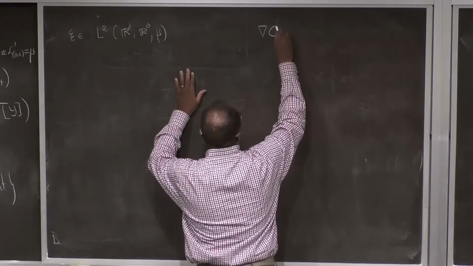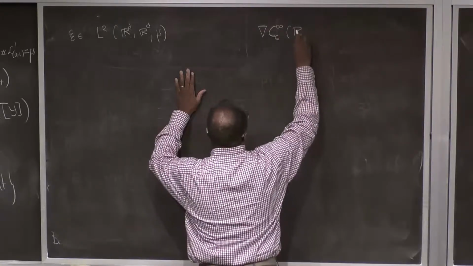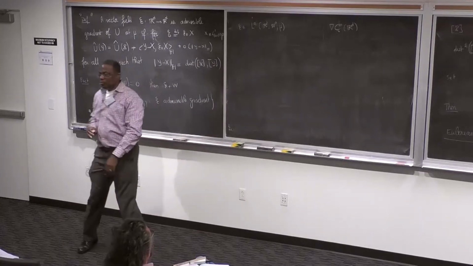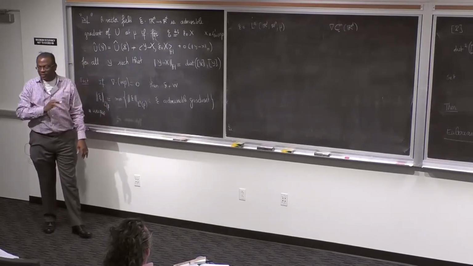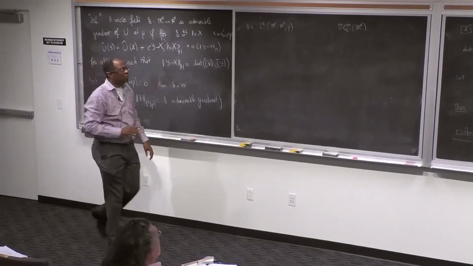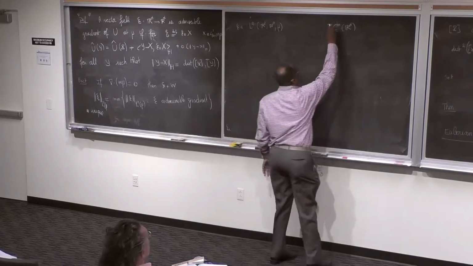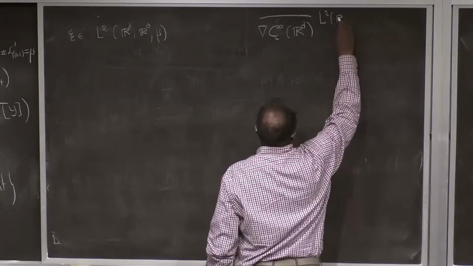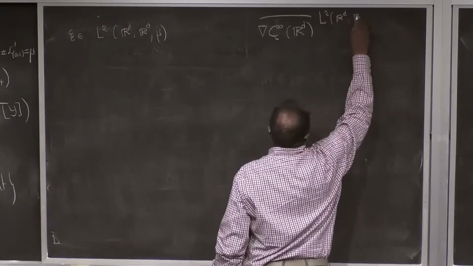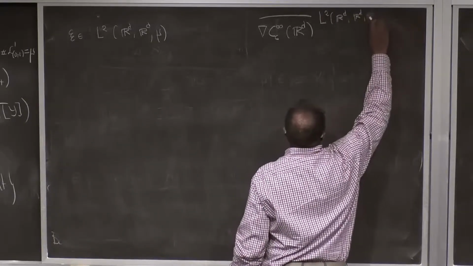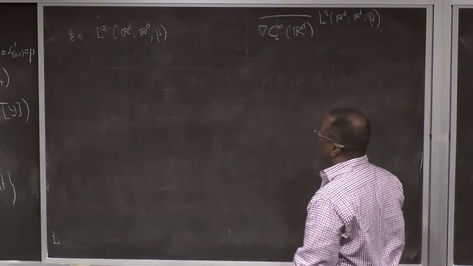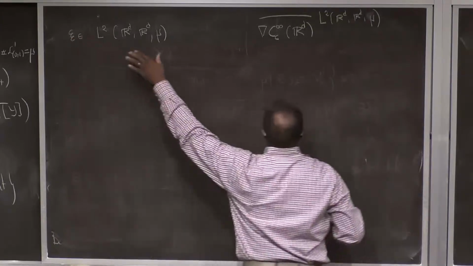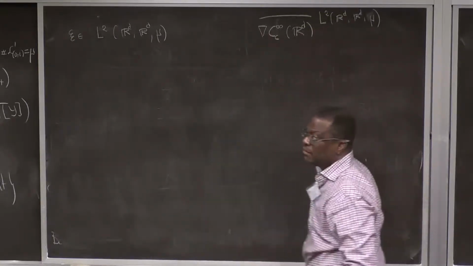It will be very nice if the vector field was of class C infinity. But this set is too big for us to expect that to be true. What is true is that you close this in the L2 norm. So you can check that even if you start with a psi here, the minimum is always in this set.